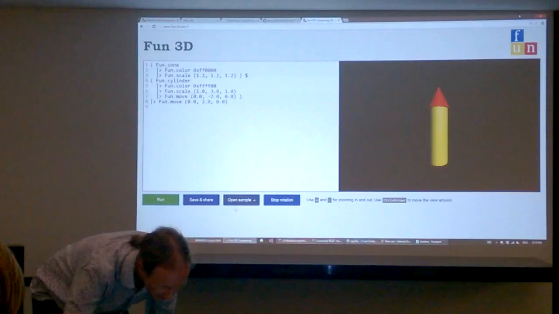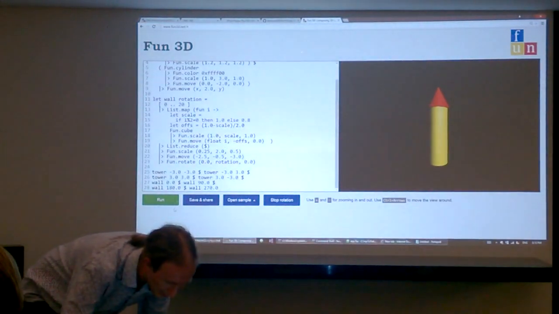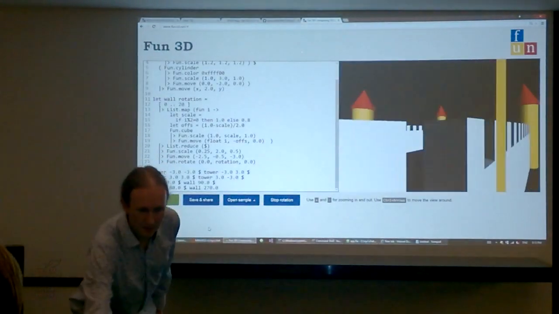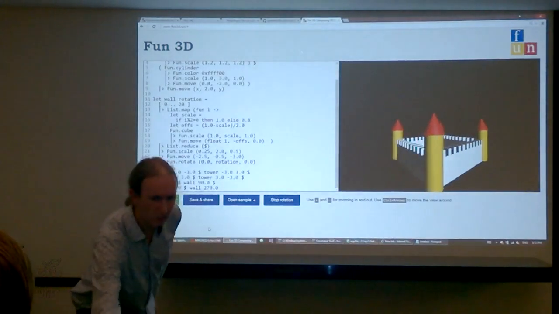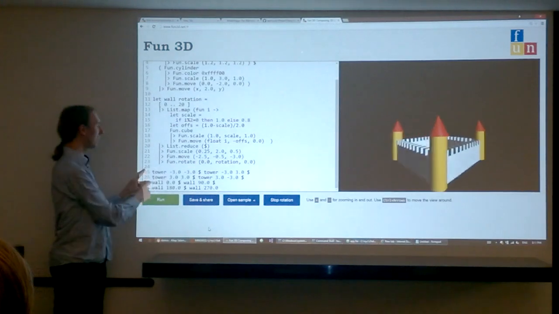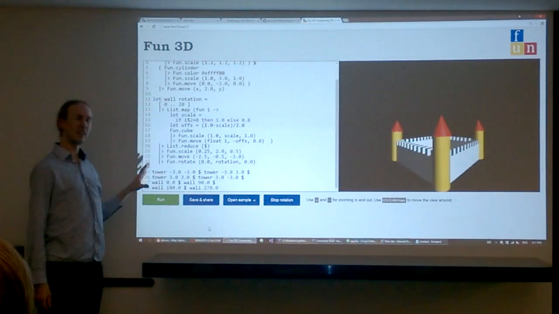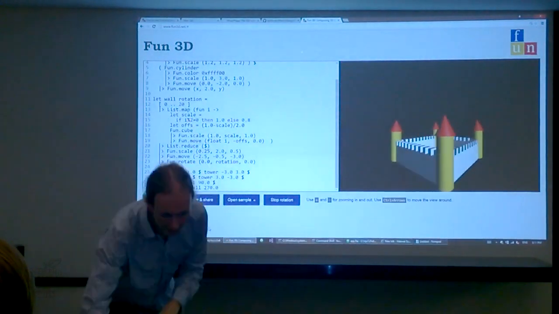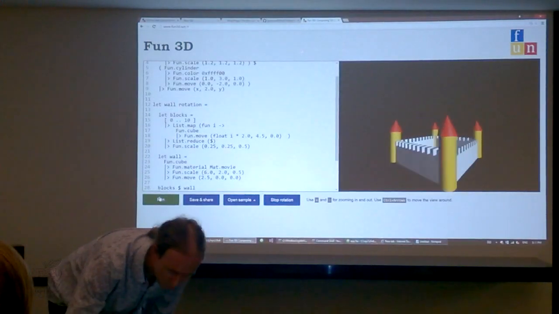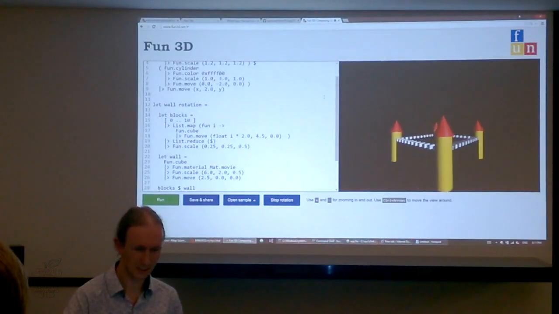So we have a tower. It's a little DSL where you can build more complicated things from simple things. This one is particularly cool because at the end you see these 4 lines. It says tower, tower, tower, tower, wall, wall, wall, wall. So if you define a couple of helpers, then you can really build towers with castles with just 4 lines. And because this is running in JavaScript, in WebGL, where you can do a lot of things, we thought, well, why not? Let's do this.